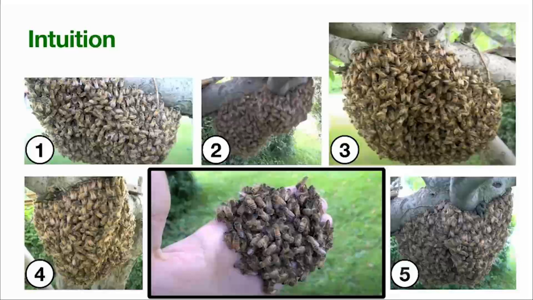Now in k-means, there are two steps. The first is the cluster assignment step and the second is the move centroid step. So the procedure I just explained you here, it is exactly what we do in k-means. So the cluster assignment step is the first step. In cluster assignment step, basically the bees see which queen bee is nearer to them, and then they declare them their queen. That is the cluster assignment step. And the move centroid step, which is the second step, that is the step where the queen decides, okay, which cluster actually belongs to me and where should I go. So let's look at these steps in more detail now.